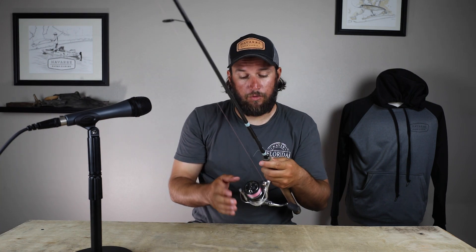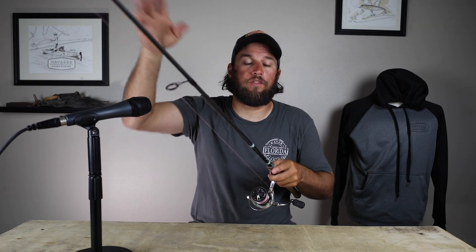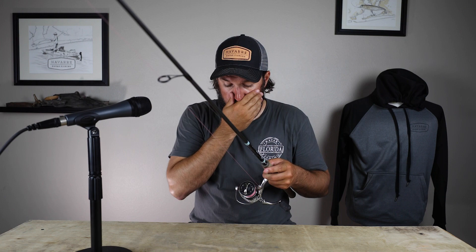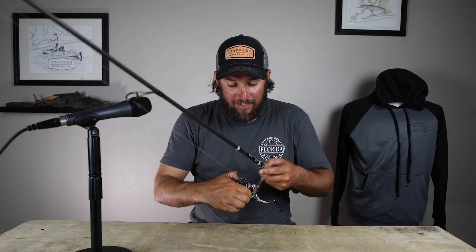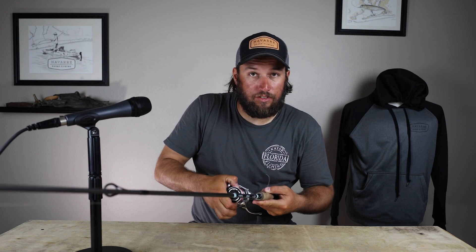There are a few simple things. One, it's very, very important that you're getting your reel spooled professionally. One of the things I see all the time is people will spool them in the garage — they have their wife or someone else hold the spool with a pencil and just crank it on there. It makes it form a few different 90-degree angles and adds line twists. When you're doing it like that, you can't get it tight. You shouldn't be able to squeeze this. It's very common that people put it on there very loose and then run into a ton of issues.